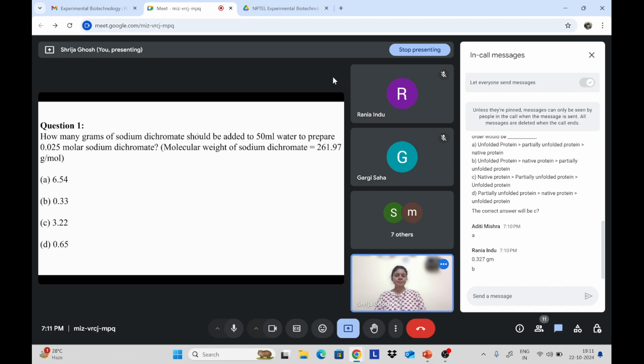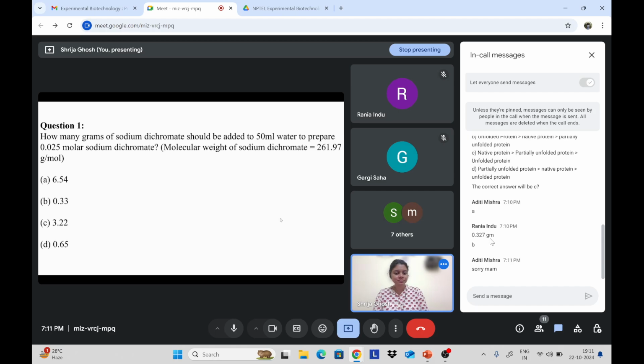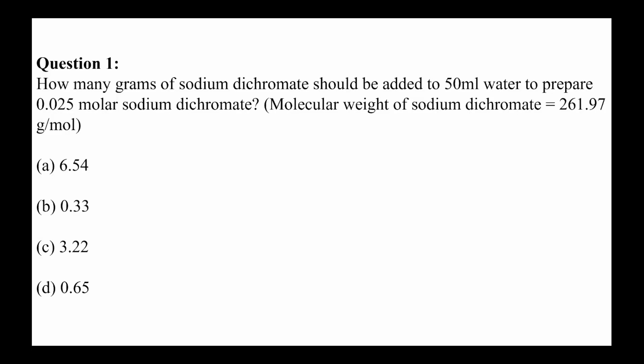Okay, we have two answers in the class. Aditi is saying A and Rania is saying B. Aditi, did you calculate it for 1 liter or 50 ml? Okay, it's okay. I think you understood your mistake. So, correct answer is option B. So, I'll show you how to calculate this.